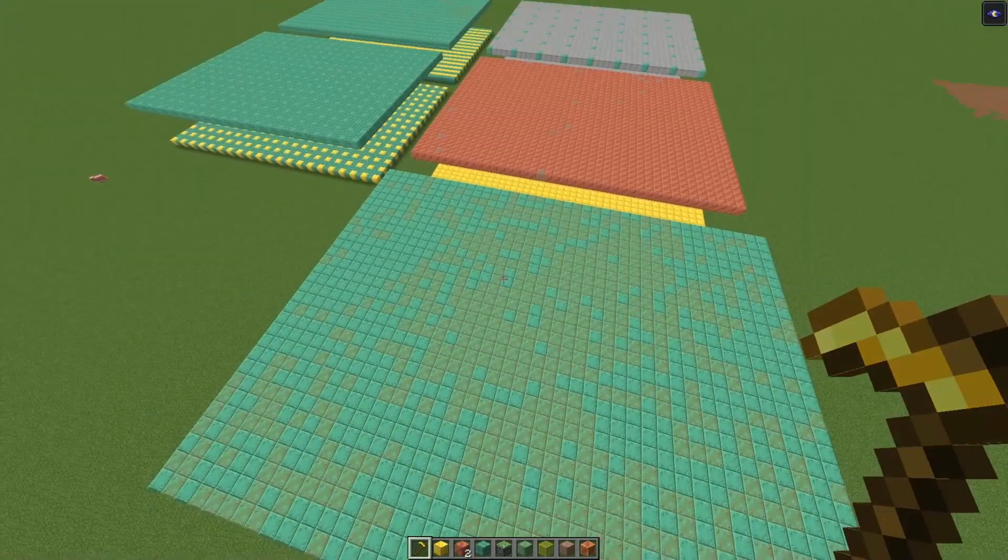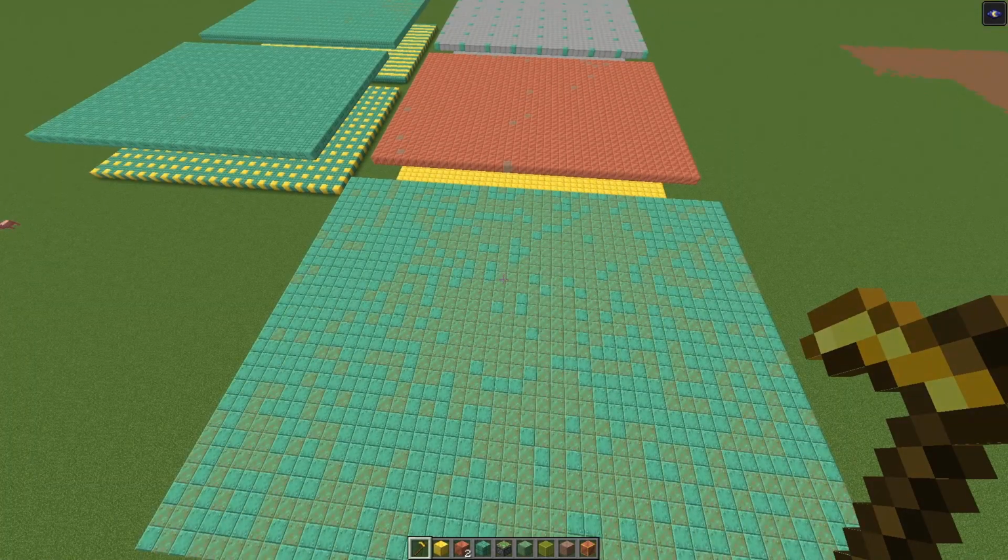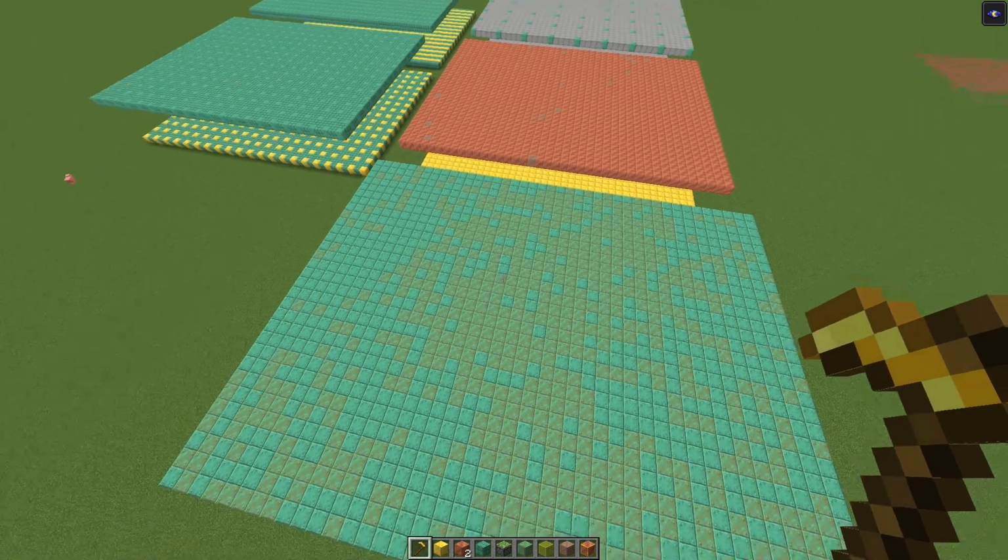And in my book, 6 or even 8 hours of oxidization are perfectly fine. I will age the copper in the vicinity of either my base or my copper farm, so I will spend a lot of time there. And once the copper is oxidized, it doesn't cause any lag, so there's no reason to stash it away in an unloaded chunk. And if I work on my base or grind in my copper farm, 5, 6 or even 8 hours are really not that long.